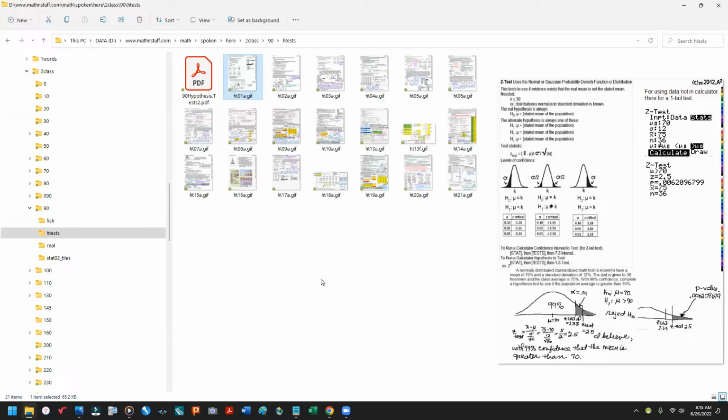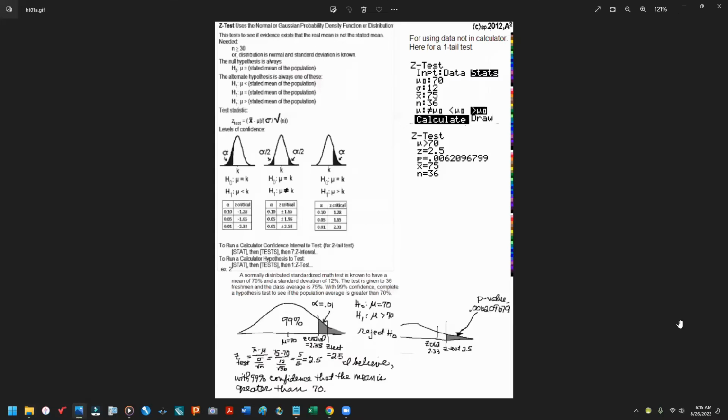Why? This is why. Find this. This is the first test, a z-test normal distribution. And I've laid out for you the text of writing the test.